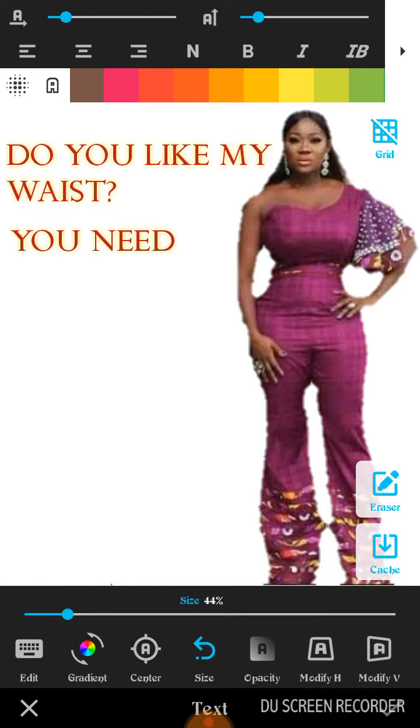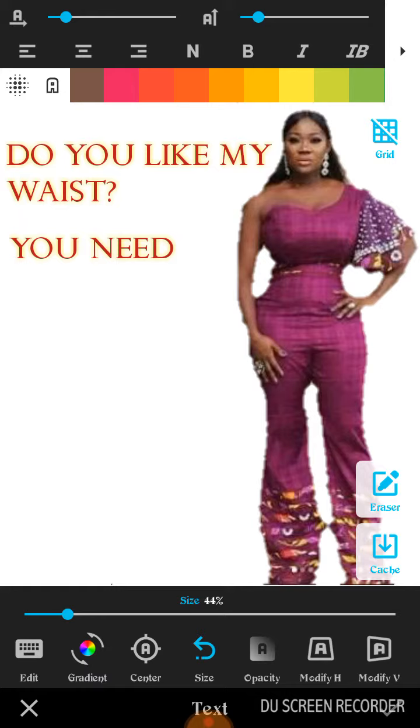Now one thing you also need to understand is this: the moment I click on catchy and I try to write another word and I click done, it's going to take the former design of the previous one I've used. If you see, I didn't try to design anything for this you need, it just came out like that. I hope you understand. Now let's try to add an image of a product. Now to add an image, it's a little bit tricky.